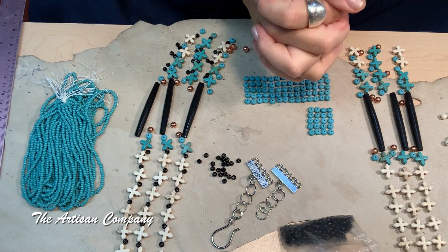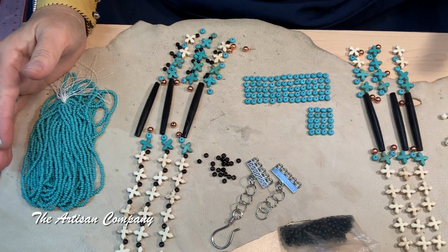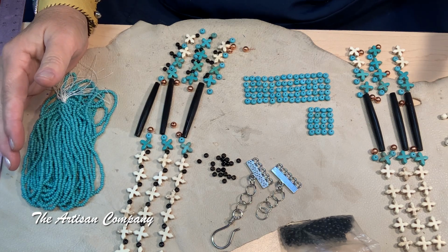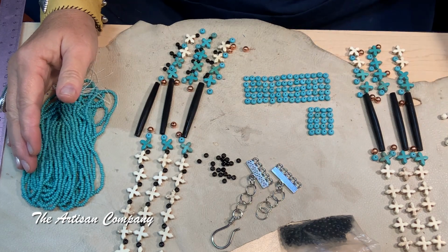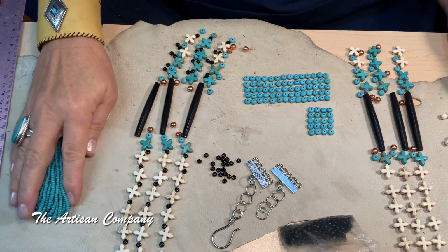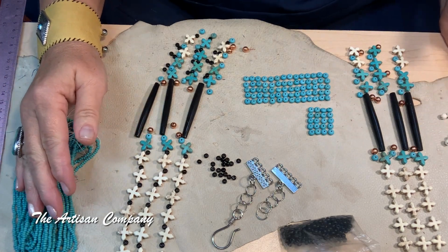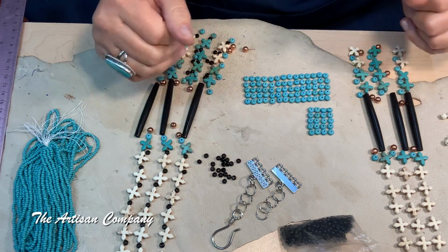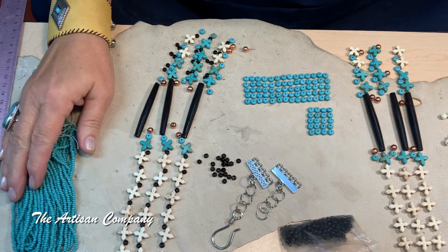Boy, do we have a project on the desk today. A lot of moving parts. My desk almost isn't big enough to hold it. But anyway, we are going to do a 5-strand, what I call my personal description is a Southwest or Native American crossover piece. So it's got a little bit of Native in it, but yet a little bit of Celtic with the crosses. So I'm going to tell you what you got to have, and we'll get started.